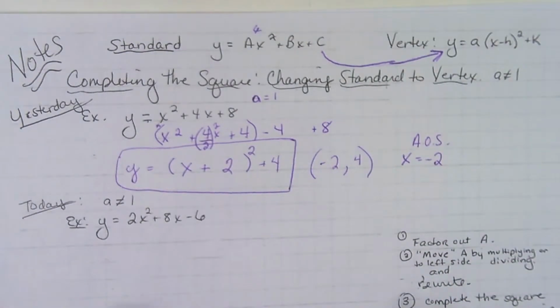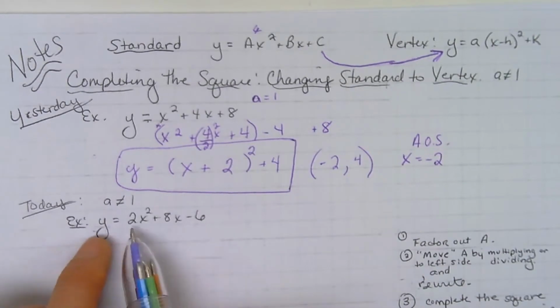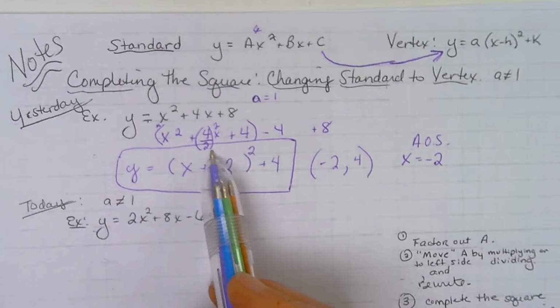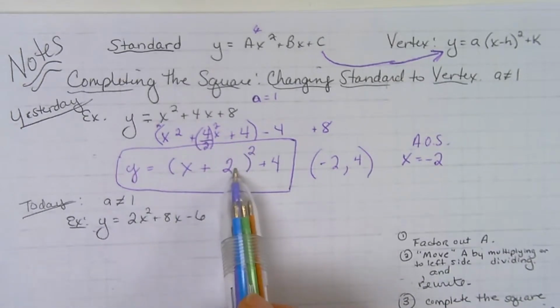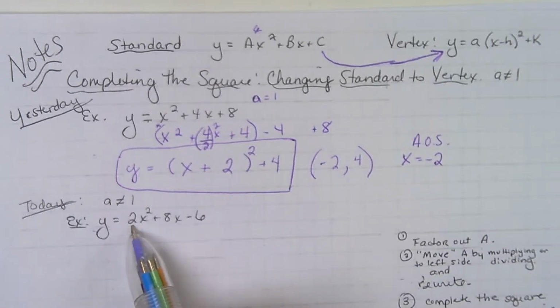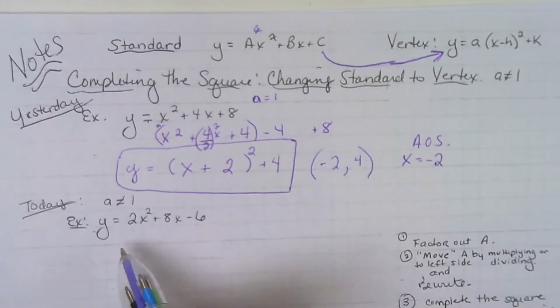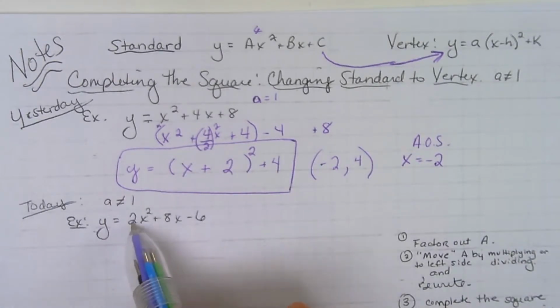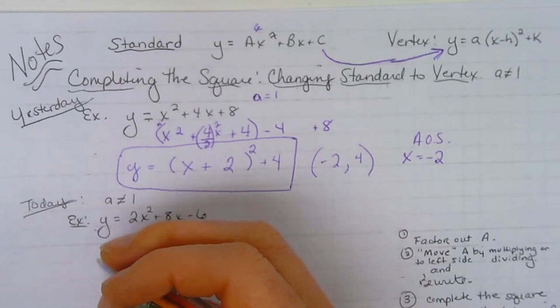But today in class we looked at quadratic equations that had an a that was not 1. A is not 1 here, it's 2. So in order to use our completing the square method to get our perfect square trinomial and get our quadratic into the vertex form, we have to get rid of this 2. There's a couple ways I talked about doing it. I said most of you liked the idea, I think, of dividing everything by 2 to make this a 1 in front of x squared. That's what we want. So if we divide this by 2, we get a 1. So that means we have to divide everything by 2. So let's just do it that way.